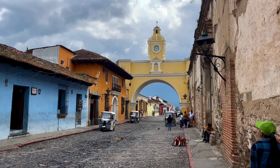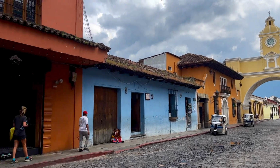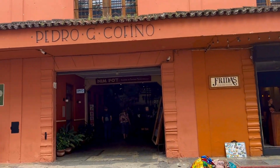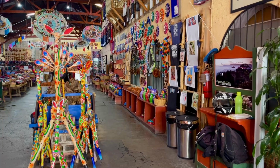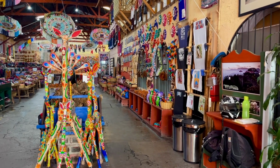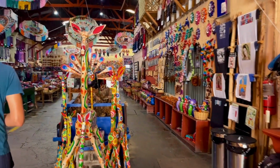Right across from the arch is this little craft market. Now there are a lot of markets in town. There's the main one, there's little artisanal markets, but at most of those places you're going to be expected to haggle on price. If you are uncomfortable with that, this might be the place to come because everything has a price tag on it. So you're probably going to pay a little bit more than you might if you're a good haggler. But if that makes you uncomfortable, this might be a good place to come. They've got everything here from fabrics and clothes. They've got tchotchkes and figurines.